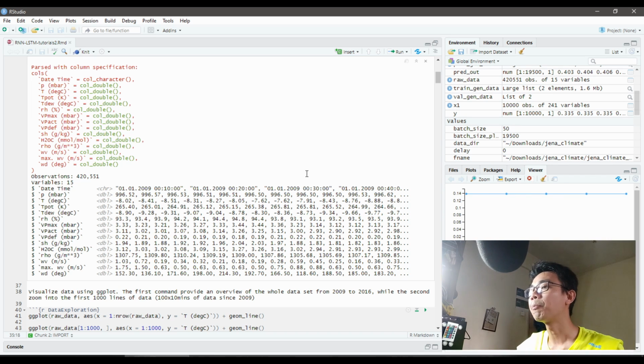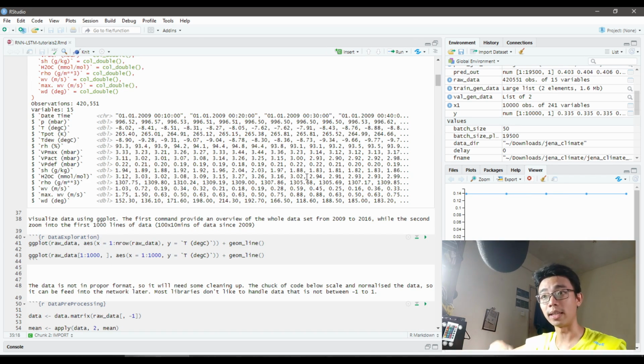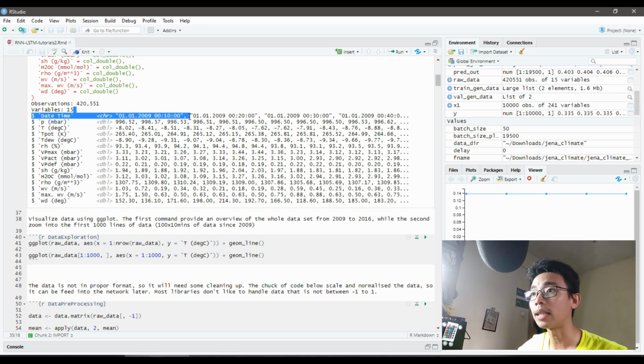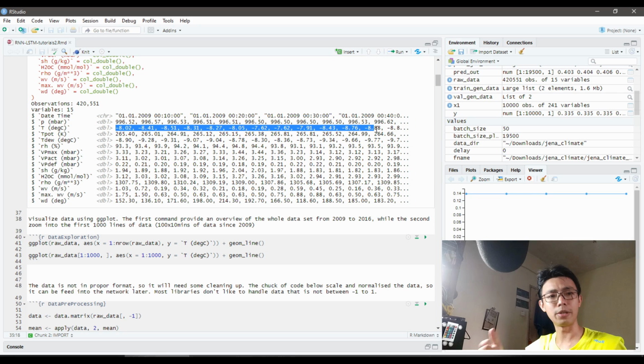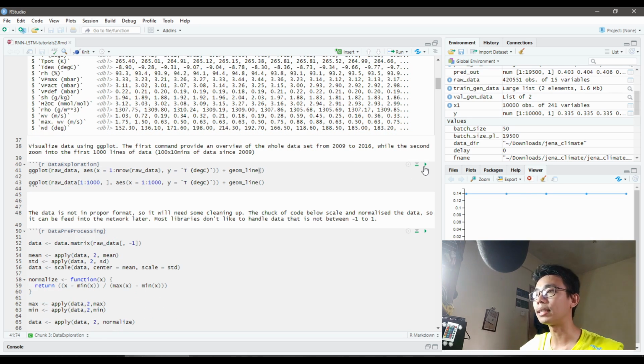Something like that, okay? Of course, the temperature fluctuates throughout the day. So from, let's say, 12:30, the temperature will steadily decrease until, let's say, 6 o'clock in the morning, and it will steadily increase until, let's say, 7 o'clock at night, and then it will decrease again, and so on. So we want to know how frequent that is, and how we are able to make a model so that we can predict what is going to happen in the next 10 minutes, and so on, based on all the data that we have.